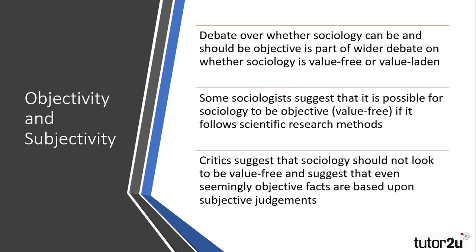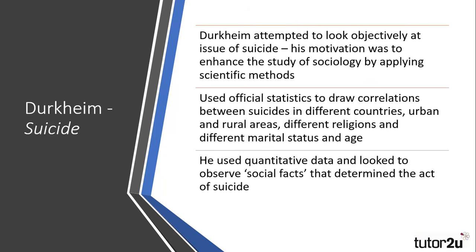on objectivity and subjectivity. One of the first attempts to examine society from an objective viewpoint was Durkheim's research into suicide. He argued that by observing social facts, sociology could rival the natural sciences for objectivity and develop a science of studying society and social behaviours. Durkheim suggested that by examining quantitative data in the form of comparing official statistics on suicide, he could draw conclusions about the reasons why people committed suicide.